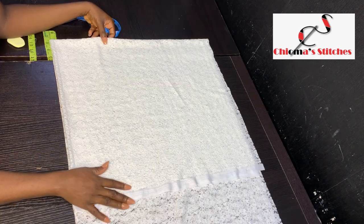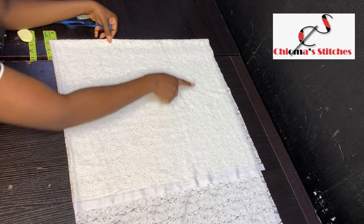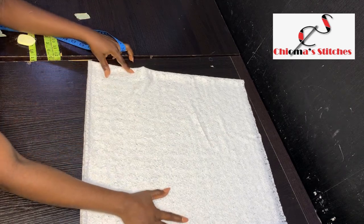The skirt part of the gown is going to have an asymmetric end, which means the sides of the skirt are not going to be equal. So I'm going to be cutting it, leaving it like so, and then I'm going to cut out the waist area like a circle skirt.